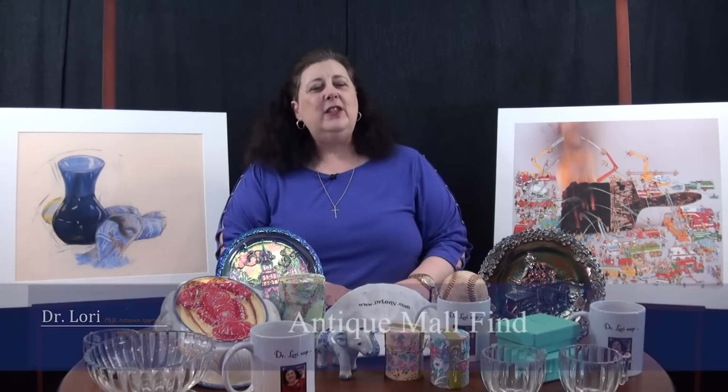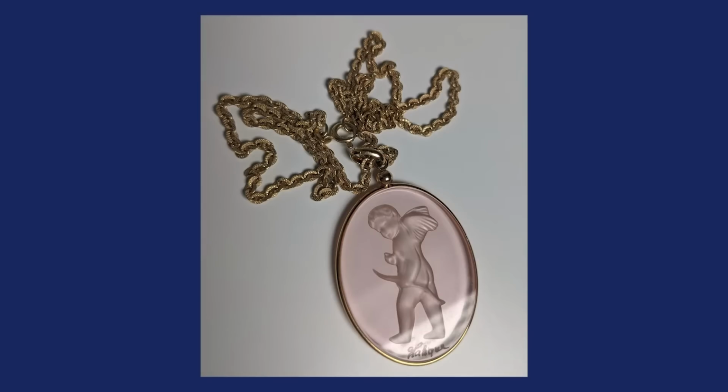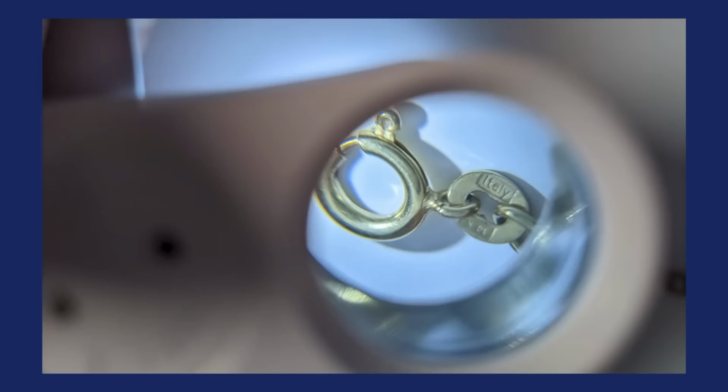And this real bargain comes from France as well. This real bargain was, in fact, found in one of the baggies on an end cap at an antique mall. So you're walking through the antique mall and there's all kinds of stuff and there's shelves here and shelves there. And there was an end cap at the antique mall, and my video caller who called me to get the appraisal said, Dr. Lori, you know, I was able to use the loop. And to, in fact, look and see that on the chain it said Italy, and it said that it had a carat weight, a fineness weight mark, right?